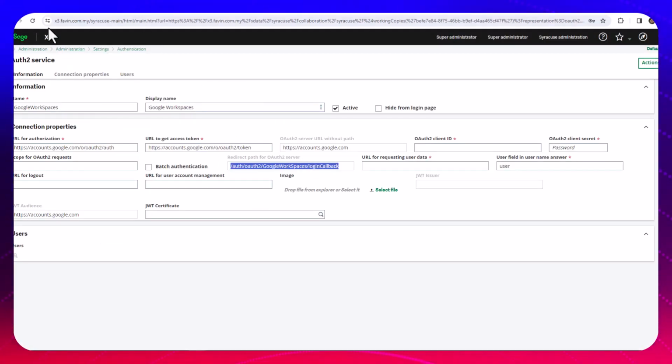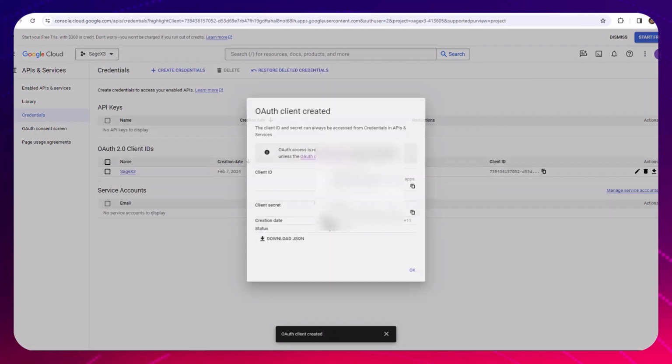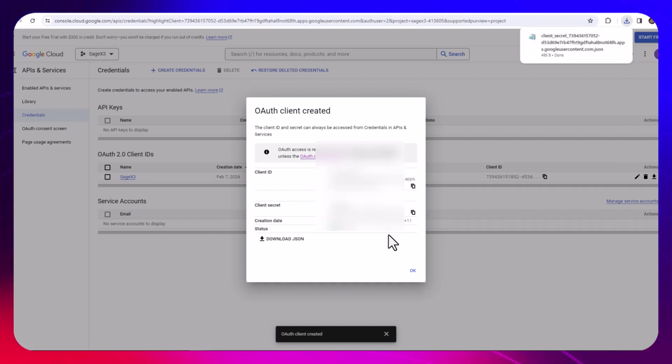Now when we go back to Google and create this, it will give us a client ID and a client secret. Make sure you save these somewhere safe, because this is the first time and the last time you're seeing this info. So download the JSON file if you wish and keep it somewhere safe, but you've got a client ID and client secret here.